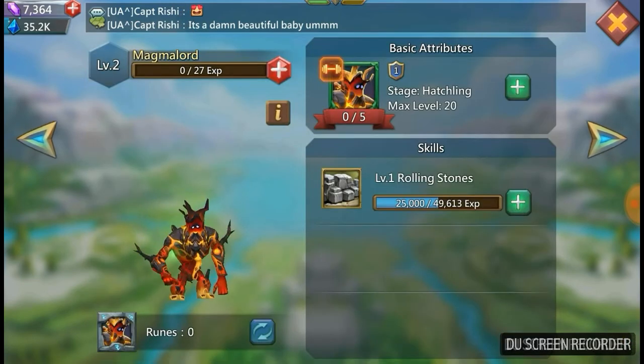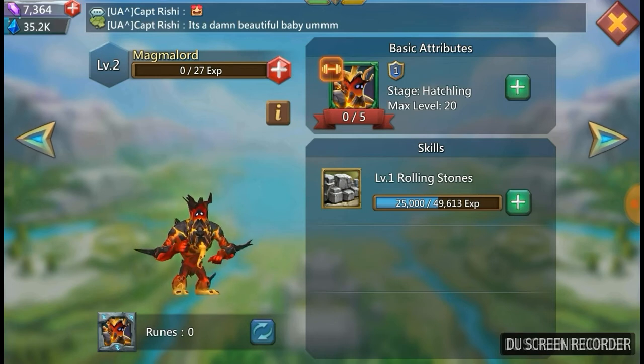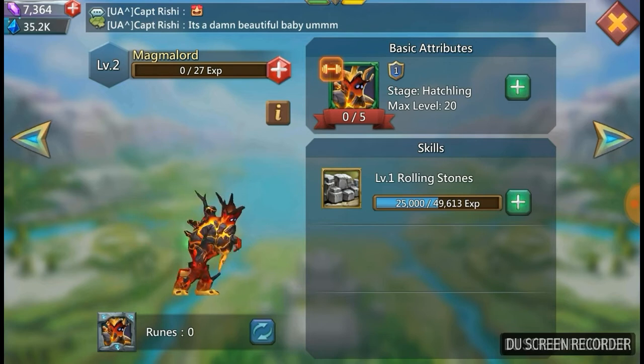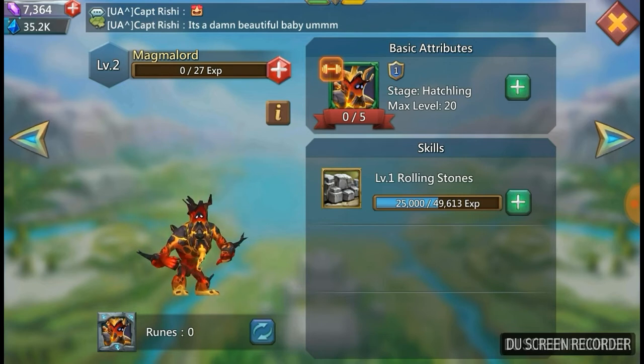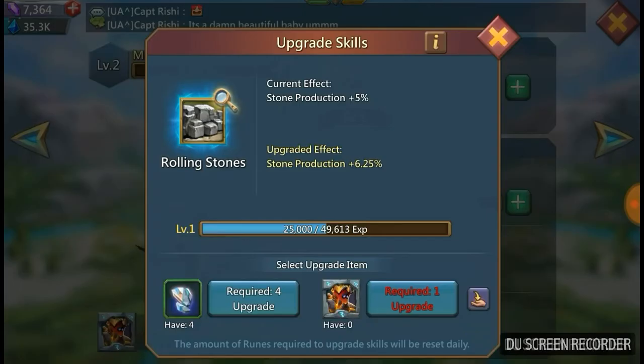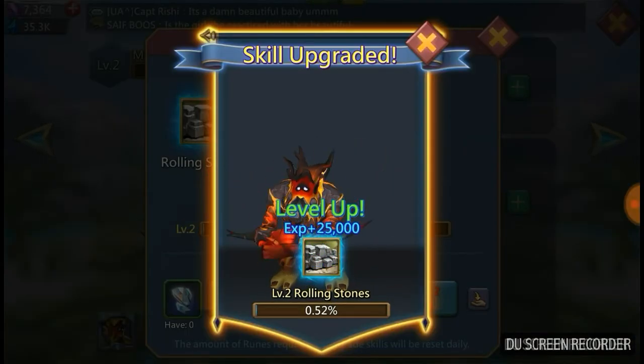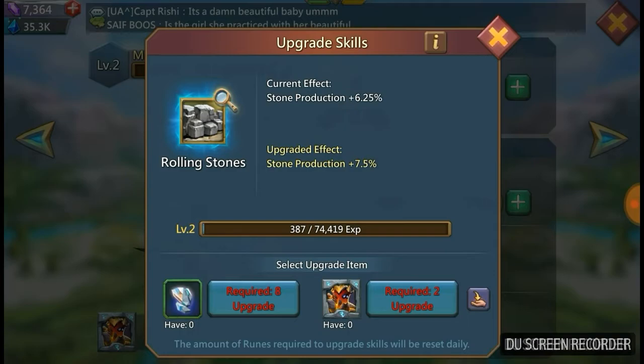Now, in those scrolls, you get a chance of getting a familiar, but you also get a chance of getting fragments. Now, you can use those fragments to level up the skills. Okay, you can see here I've got 4 fragments available to use right now to level this skill up. Now, I've already used 4 and it gave me 25,000 XP. So if I do this now, I've got another 25.